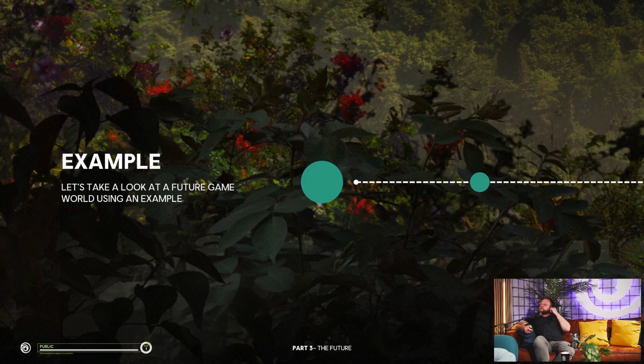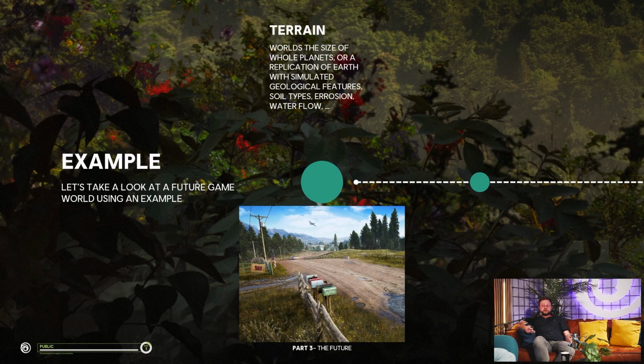So I would like to show you an example of how such a game world might look. Again, the process is the same. You start with the terrain. But in this case, as I mentioned, everything is simulated. So we can take data or information from real life examples about the soil types, for example. We used Scandinavia for one prototype, I think. It led to pretty impressive results where you could define what type of soil is placed where using the data existing already there.